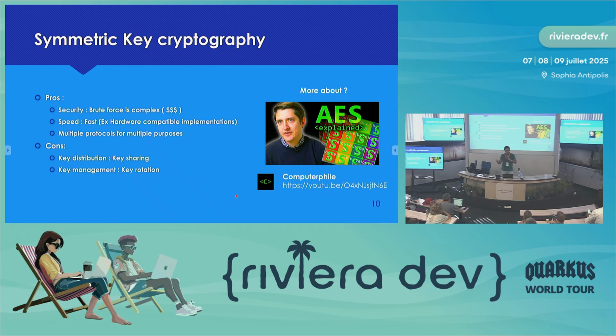And every time that you need to recycle the key, because yes, we need to recycle our keys every now and then, you have to do this dance again and again, a bit complex thing. So you have this problem of key sharing and the key rotation. If you want to have a look at how AES is implemented, there's a nice video that you can have a look at. It will explain to you the mathematics that is underneath with all the bit flipping and so on.